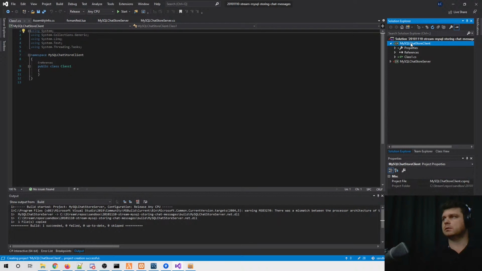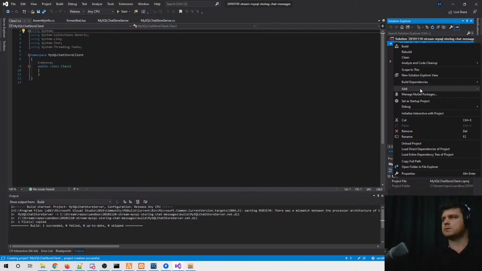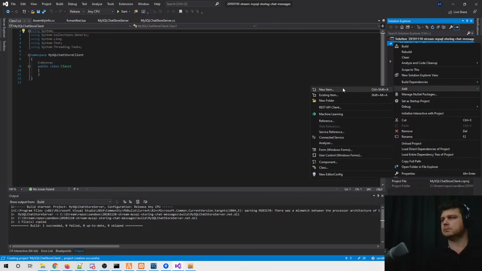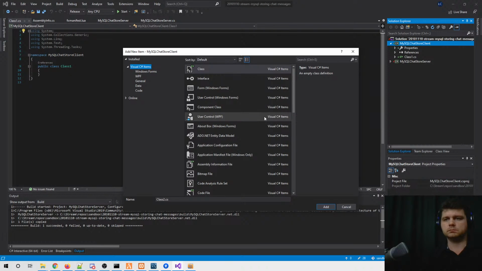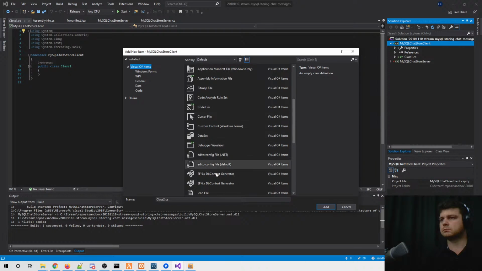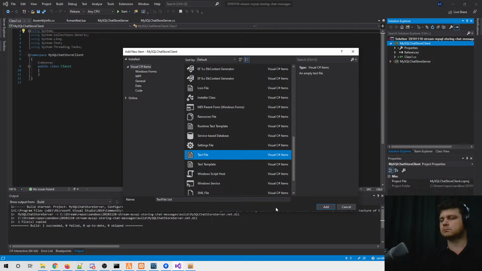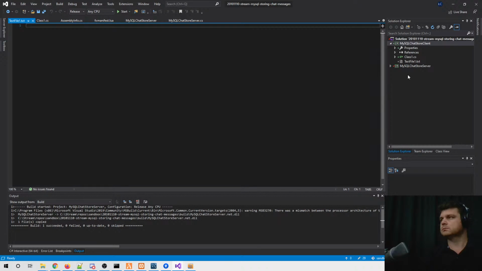Okay, let's create some text file here, and let's mark it as copy always.